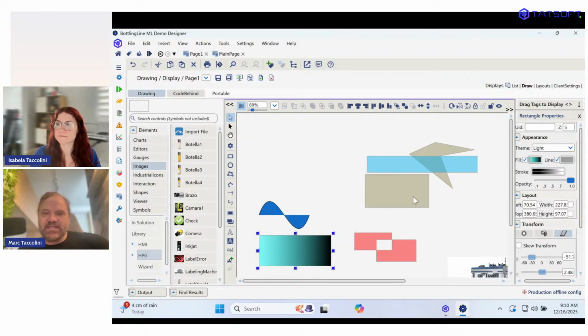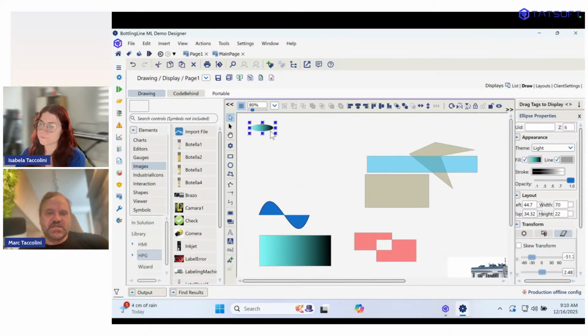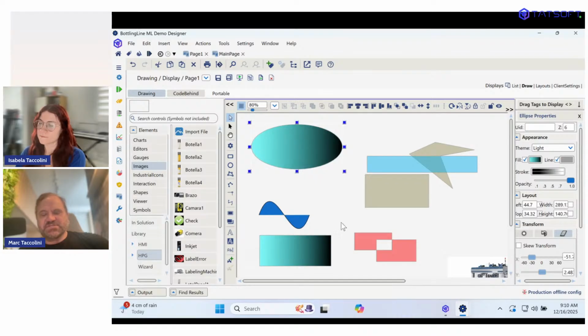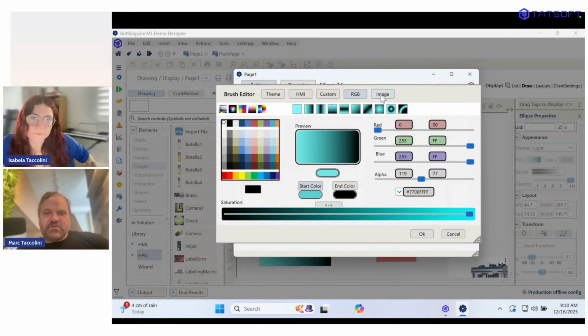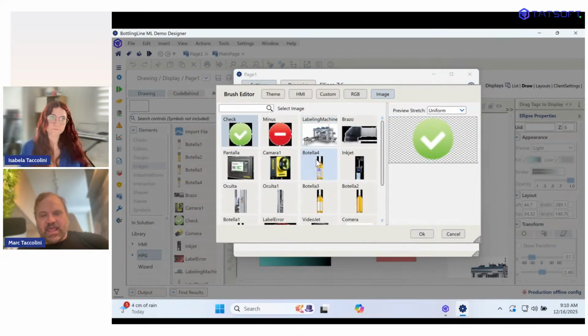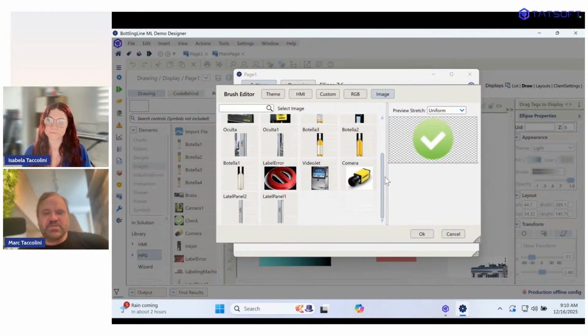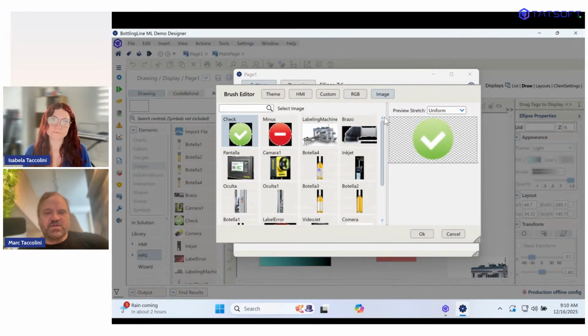To explain that, I will pick these other objects. And you see by default the last fill is selected. In this case, you see the fill can be an image, and that image can be any SVG or bitmap file that was previously imported to the application.